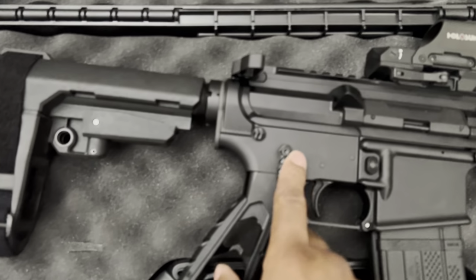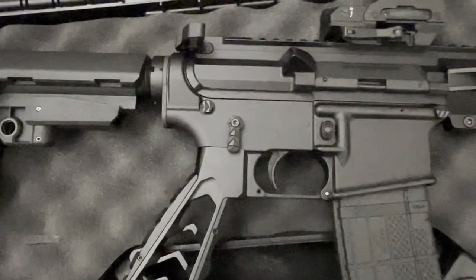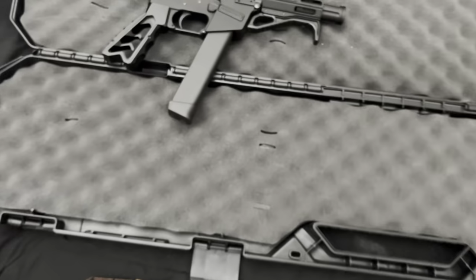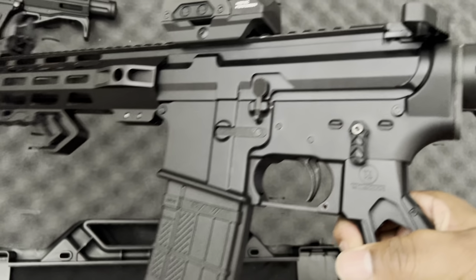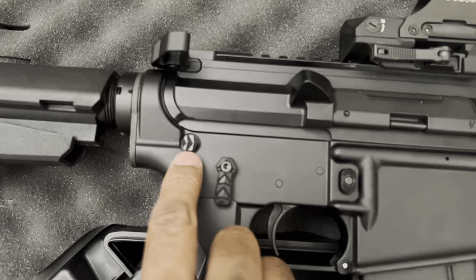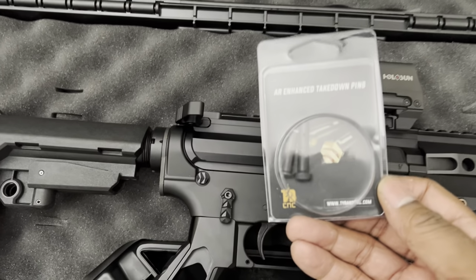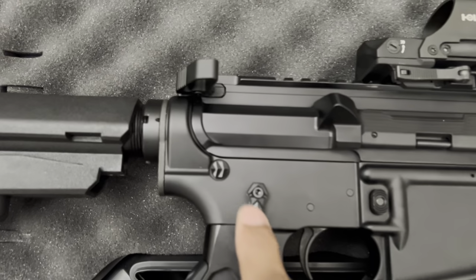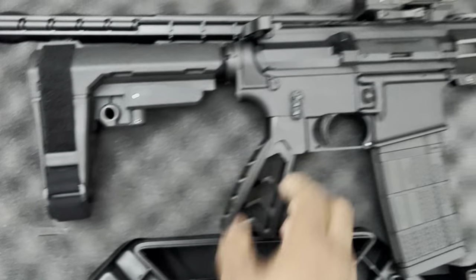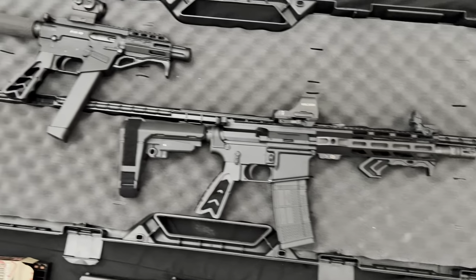I also added this Tyrant Designs safety. You might not notice it, but I do. It's the Tyrant Designs safety switch, ambidextrous, both sides. And what else did I add? Oh, I also added the Tyrant Designs drop-in takedown pins. I just replaced these, so I got these fancy takedown pins. You may not notice it, but the gun aficionados notice. So yeah, this is my AR build, my AR-15.